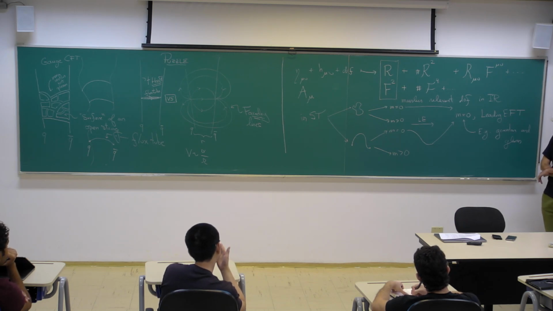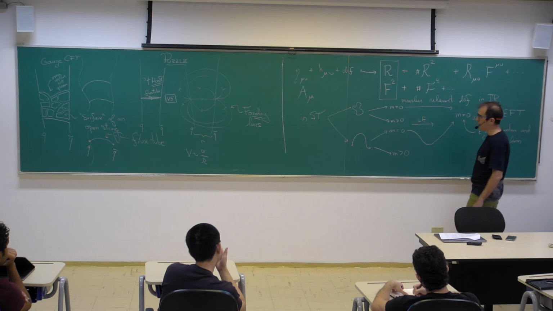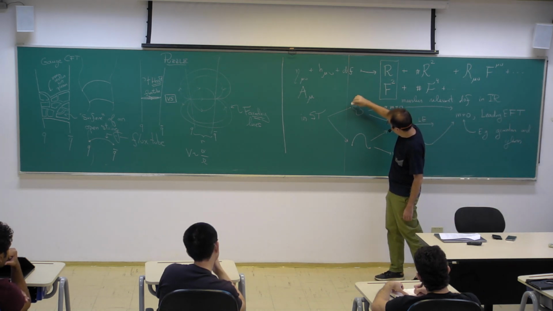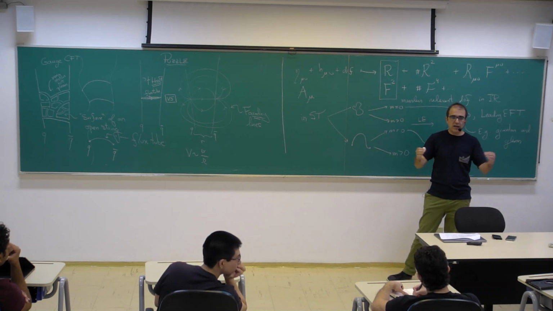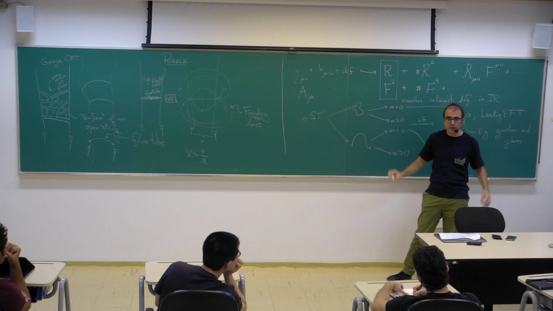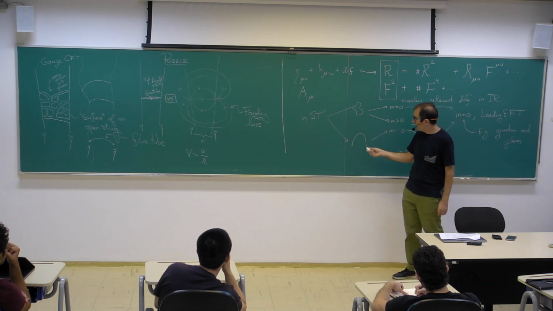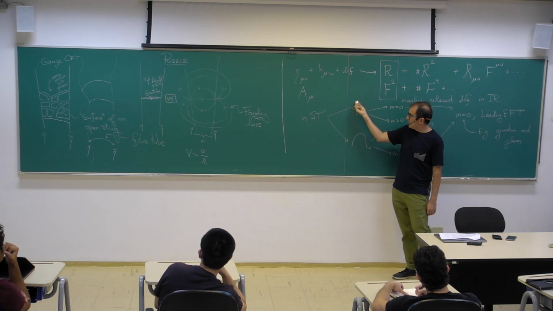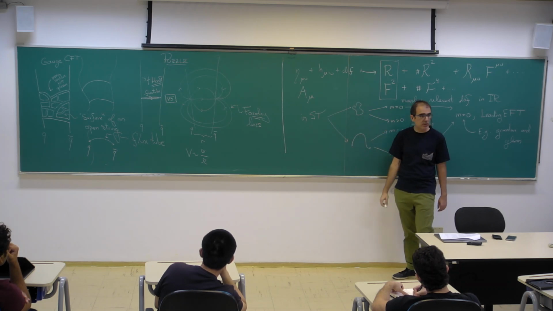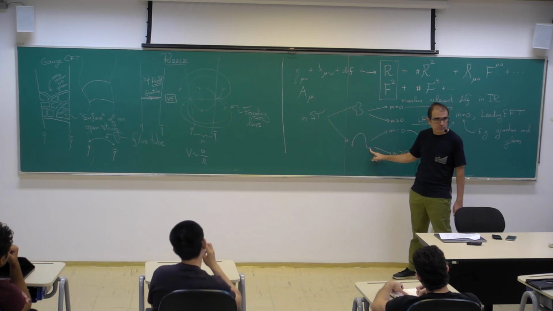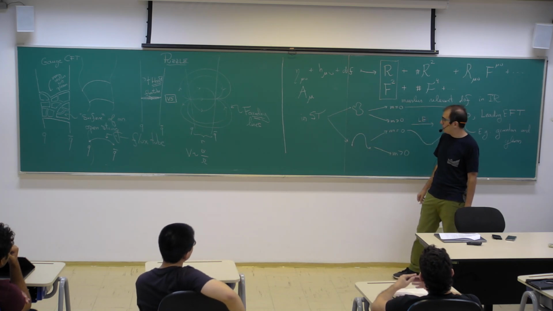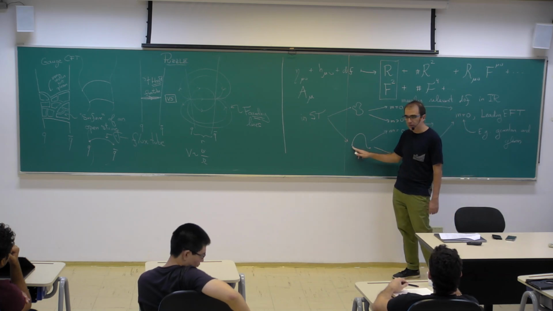Okay? So this is just some basic stuff so that we are on the same page. And one more thing is that closed strings, we already saw some in the Gross-Mende paper, right? We said that we have some sphere with a bunch of punctures and so on. Open string is similar, except that it's not a map from a circle to the target space, it's a map from a segment to the target space. But you see that it has endpoints. And so in string theory, we need to specify where these endpoints are.